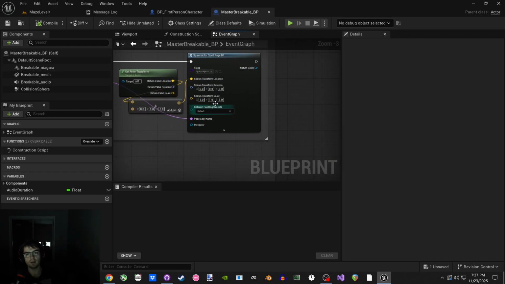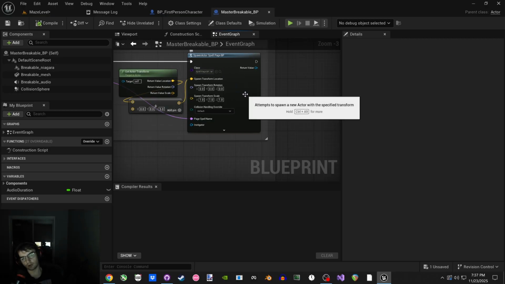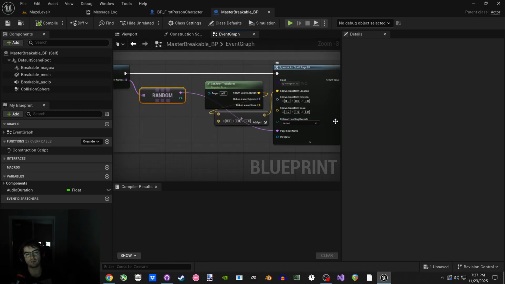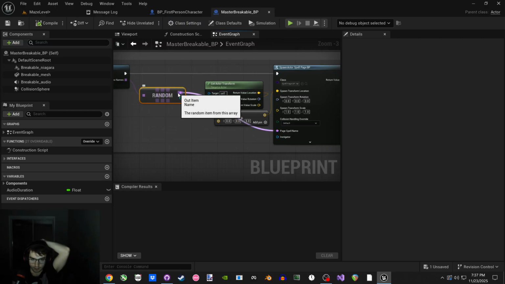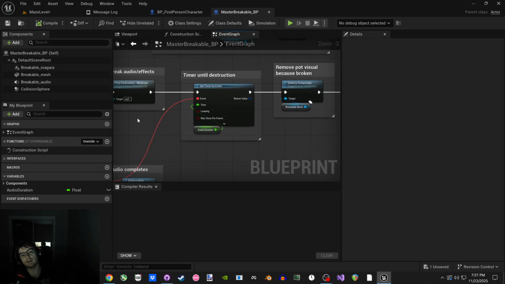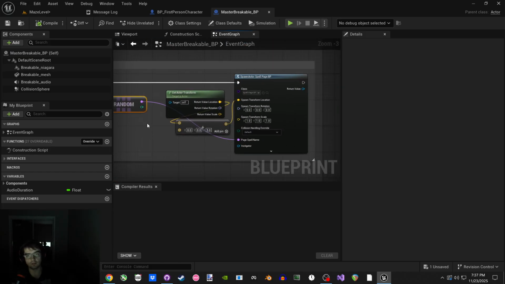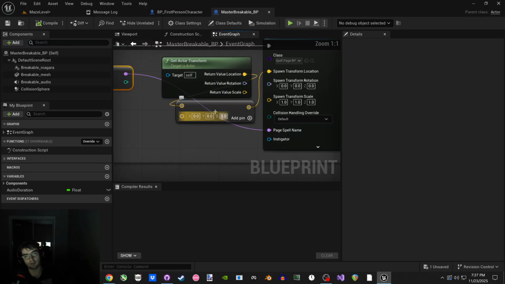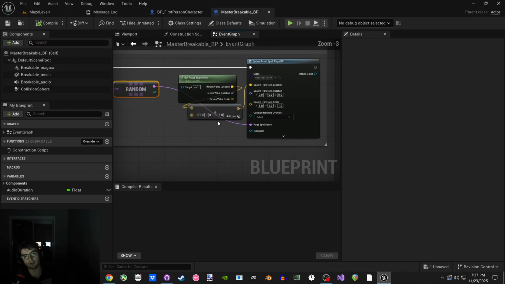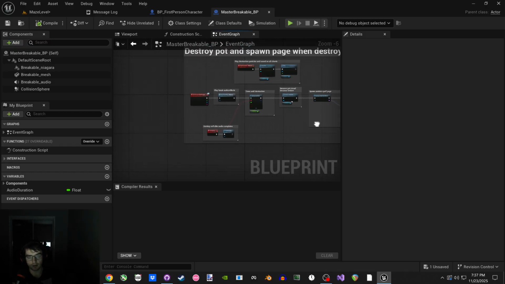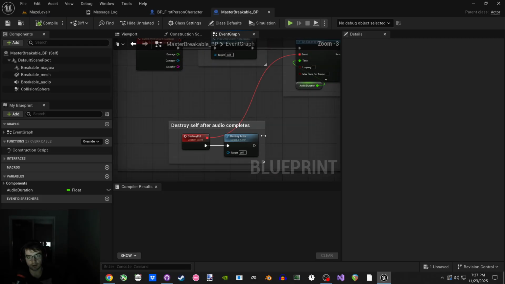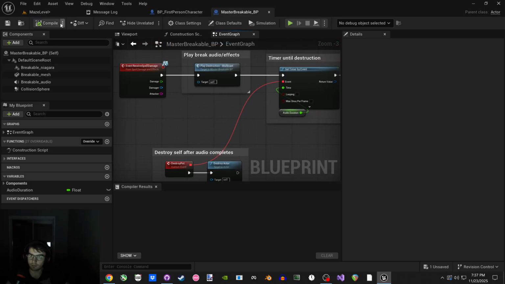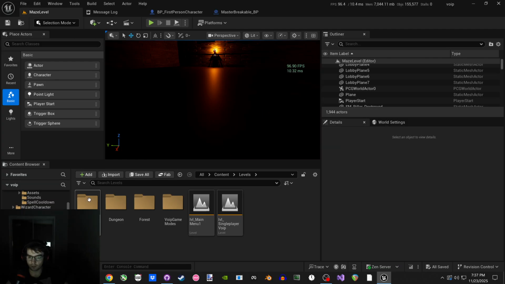Random spell. And when we create a spell page, I already showed that before, it matches its texture using this guy. It just plugs this back into the data table and it pulls out the texture it needs. And I'm just going to spawn it exactly where this object is, plus a little bit, just so it 100% doesn't clip into the floor or anything. And then that's it. And then after the audio finishes, it gets destroyed. It's pretty damn simple.